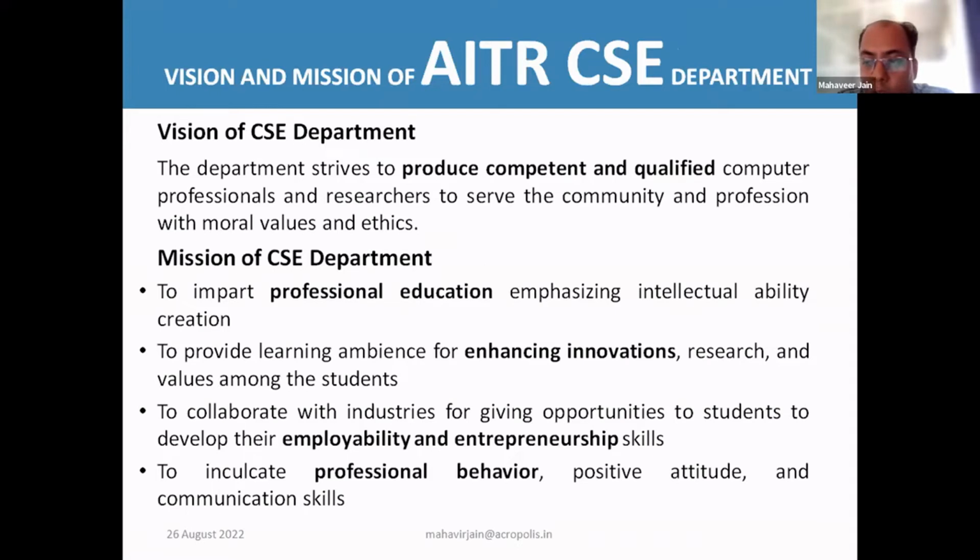Certainly the department also has some vision and mission. A college has an alignment with its vision and mission, and a college may have different departments. Each department must also have its own vision and mission, and this must be aligned with the college vision and mission. It cannot be that the department decides its vision and mission independently and the college decides its own, with no relationship between them. So we need to take care that when we decide the vision and mission of the college, the department should have some alignment with the college.